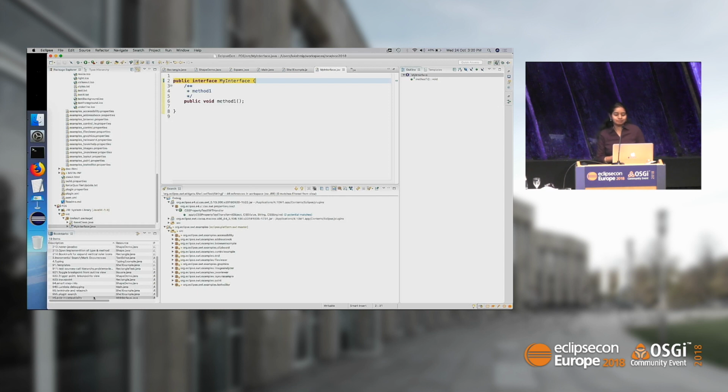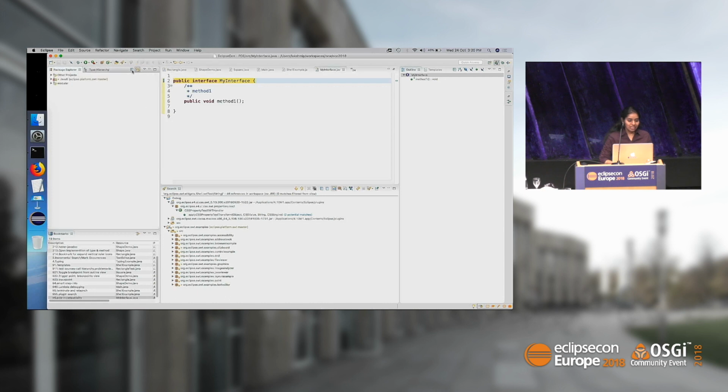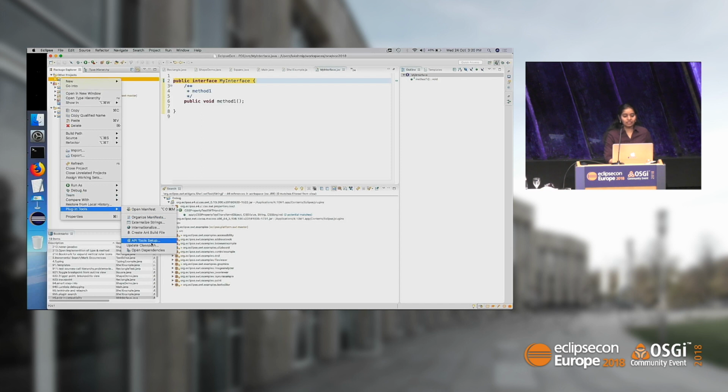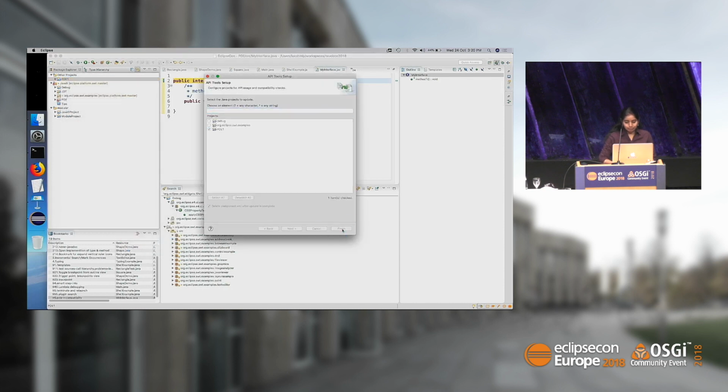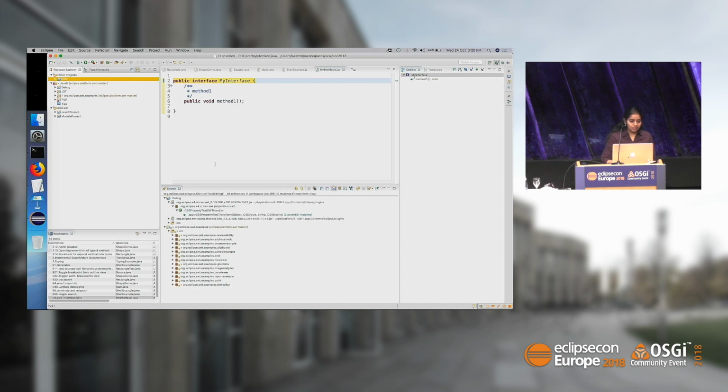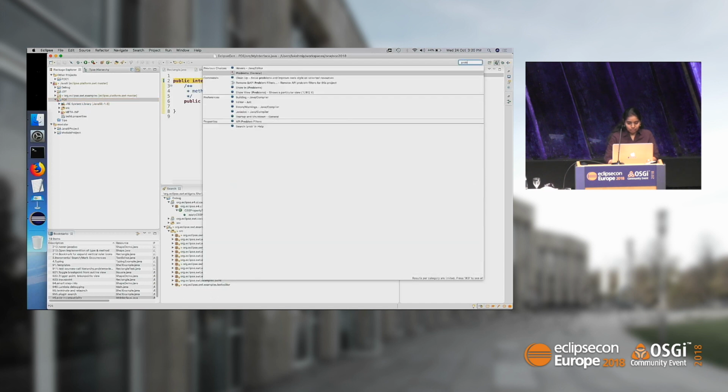PDE also provides API tools which will help in detecting API errors in your projects, and also provides quick fixes to fix those API errors. For that, you first need to configure your project to use API tools. So let's open the project here. This is a new plugin project which I have created, and in the plugin tools, you have an option to enable the API tools, to have the API tools set up. Once the API tools has been set up, you can start using the API tools for that particular project. I have a project on which API tools has been configured, and I have also created a baseline of this. So I can see the API tool errors in the problems view.